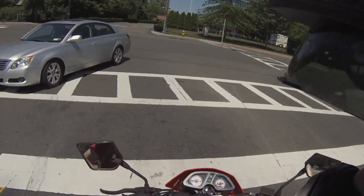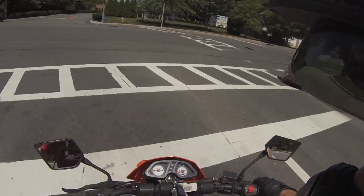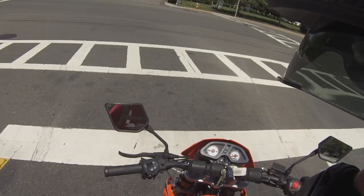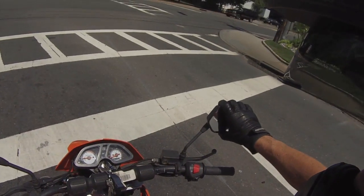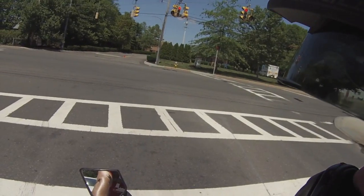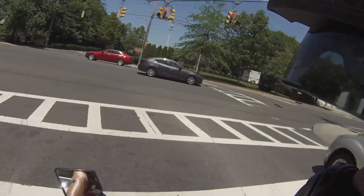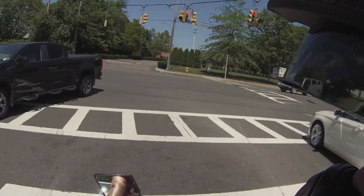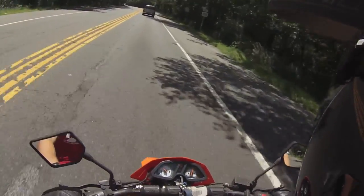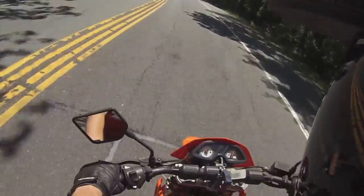I'm on my new bike right now — a little supermoto. It's a 2009 Q Link XF 200. It's like a Chinese knockoff, one of the Chinese bikes. This thing came up one day for a really good price, really cheap. And I hopped on it — it's really slow, terribly slow. It's definitely a fun bike. I've been riding this more than my CBR. You can see how slow this bike is — I'm in fifth gear, it only has five gears.